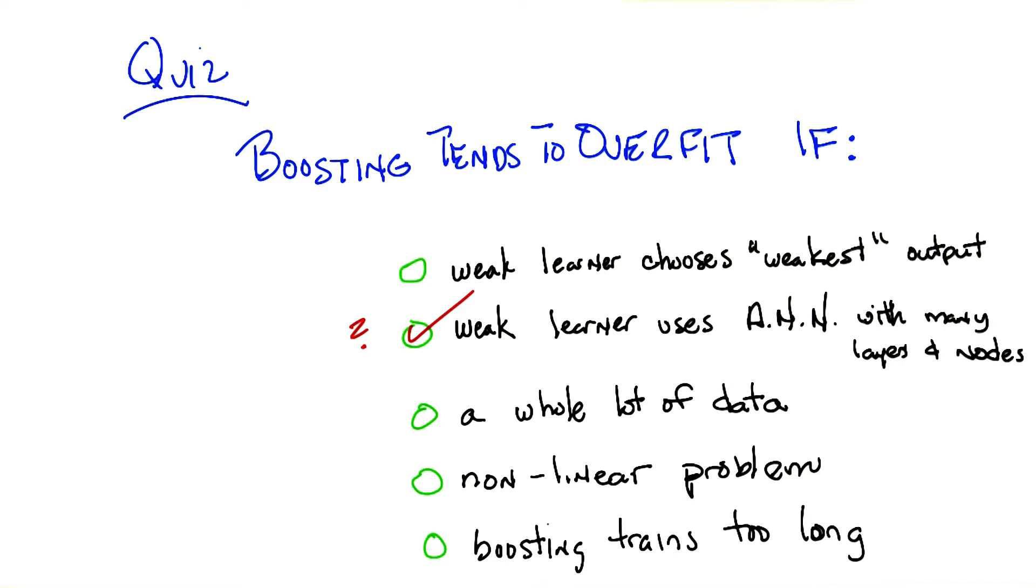And when you go through the loop again, you will just call the same learner, which will use the same neural network, and will return the same neural network. So every time you call the learner, you'll get zero training error, but you'll just get the same neural network over and over again. And a weighted sum of the same function is just that function. So if it overfit, boosting will overfit.